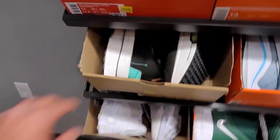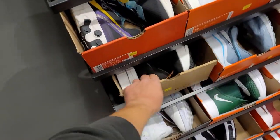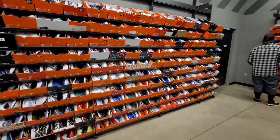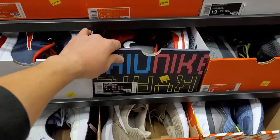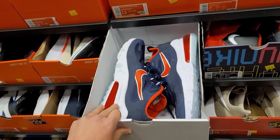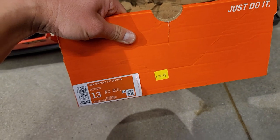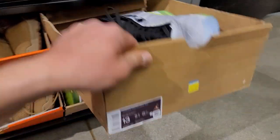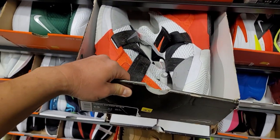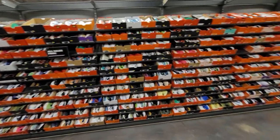Everything's size 13 and over — it's all hella cheap right now. Zoom Type going for 70, just dropping. Size 13 section actually extends even further — they got a lot of stuff. Kyrie 6 TBs going for 60. 270 Reacts going for 70. Big feet gang finally got a good selection. Leather boots going for 80. 720s going for 100. Always got the LeBron Soldiers — the 12s go for 60. The 180 Ambush going for 70.